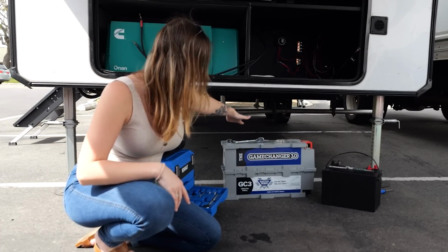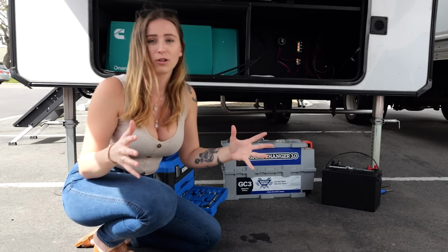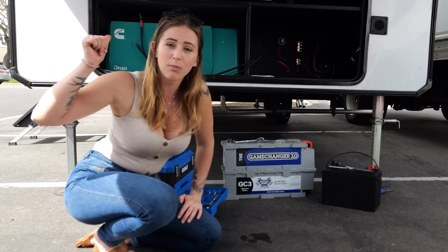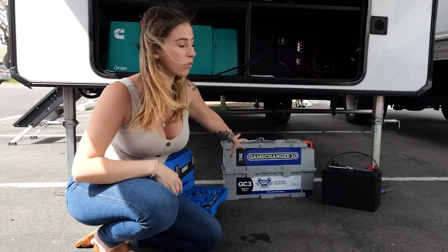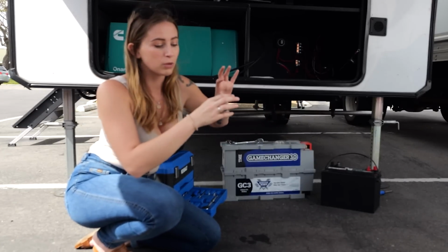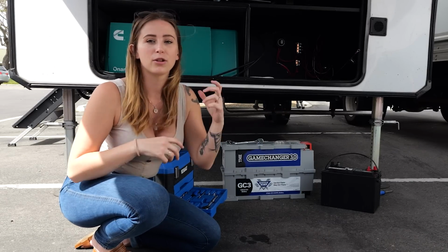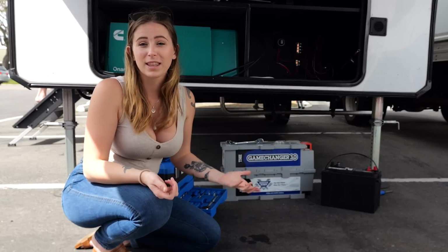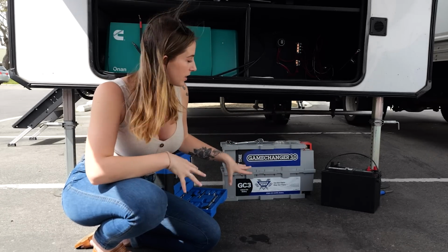So the new Game Changer 3.0 batteries from Battleborn, we've got 2 of those, are really gonna increase our capacity. Once we add more solar onto the RV, we'll have more power coming in that can be stored in larger capacity batteries. Then that'll feed into the inverter, which will take all of that energy and power our outlets to be able to plug in, you know, a blender or use the microwave, those things that draw a lot of power that, again, you don't really think about in a house. You really have to monitor how much that's going to use, how much that's going to deplete your batteries.